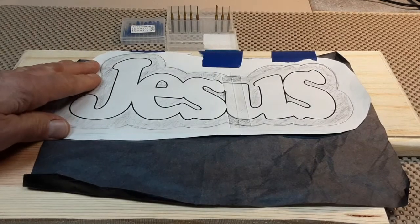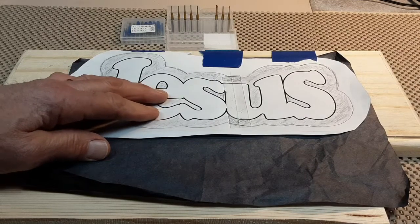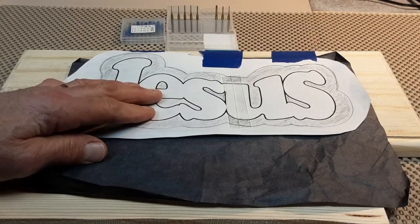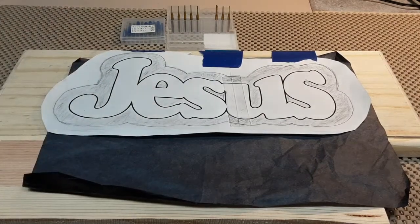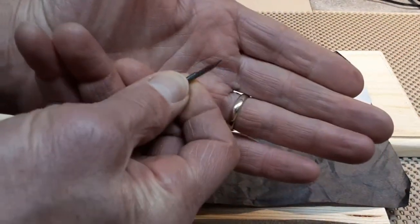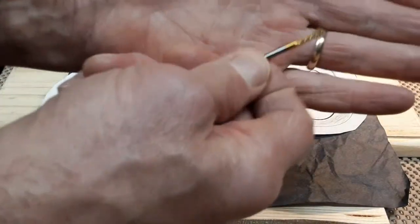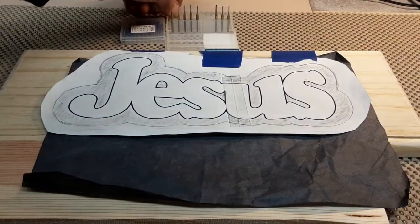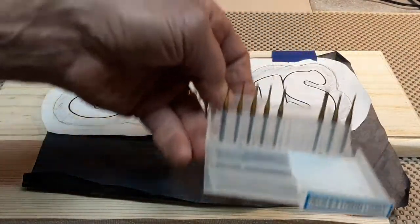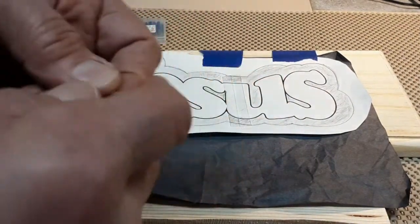I'm going to be doing a hand-carved sign with a router, and this sign is going to be an inset lettering. I'm going to use a combination of 3.175 CNC bits. Here's a CNC bit right here, and a 3.175 milling bit. There's all different sizes in this case. These work really good. I usually use these mainly for clean out.